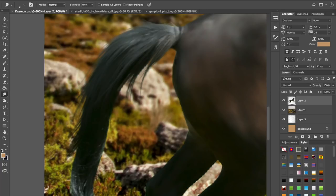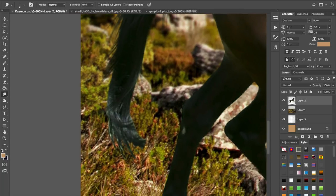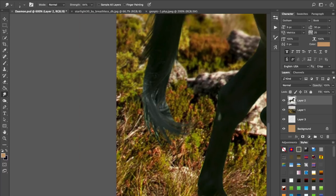See how I'm kind of going over the whole thing and doing what I did on the mane, the pushing and pulling to kind of get rid of that noisy texture that tends to build up on the tails. I don't know why. It's always been kind of a source of annoyance for me when I'm working on these, especially dark tails. They tend to get a lot of noise, which I do not like. Noise is not good.